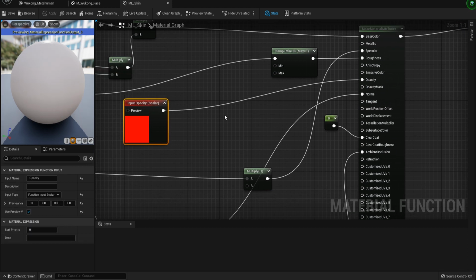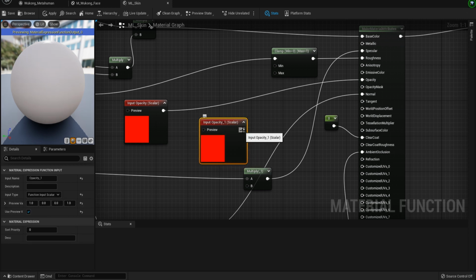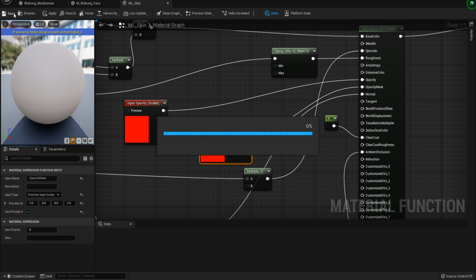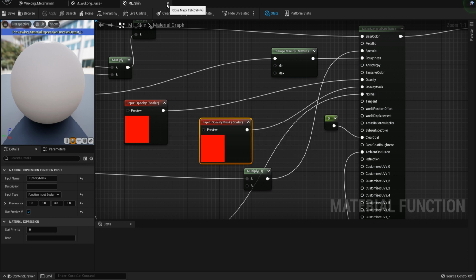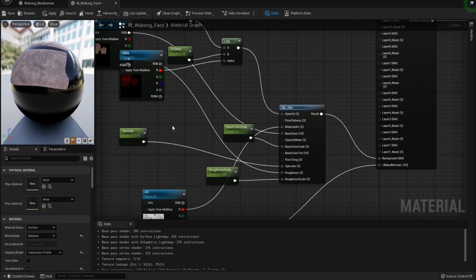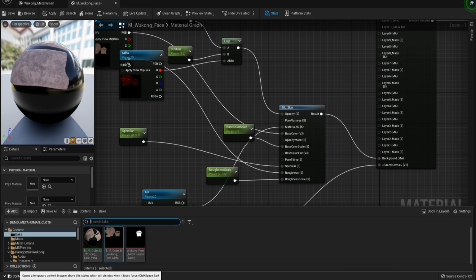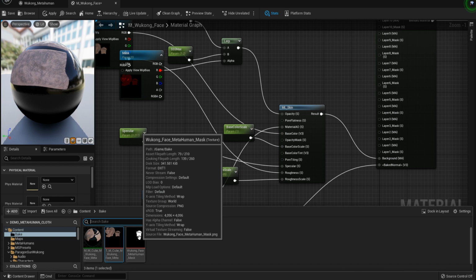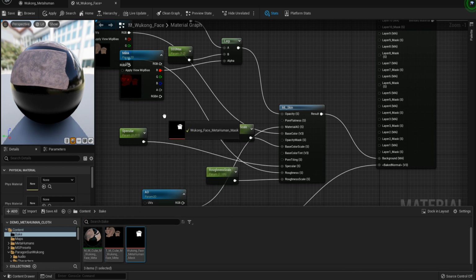So I'm going to modify this program a little bit here. I'm going to copy and paste this, and then plug it in over here, and I'm going to change the name to opacity mask. And I'm going to save this, and then close this. All right. So the next thing I want to do is put in my mask image. Now you can see opacity mask over here, right? So now I just need to pull my mask image that we just imported over here.